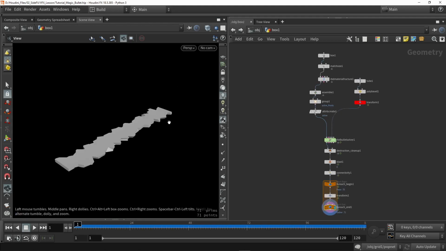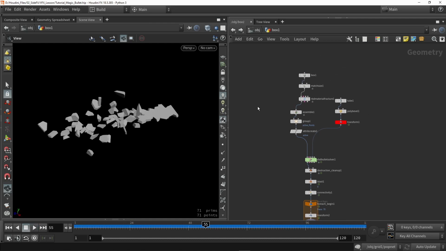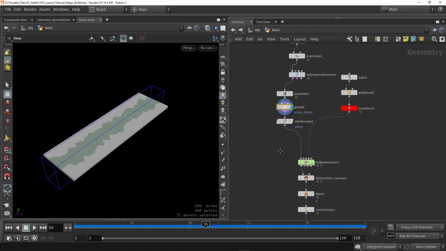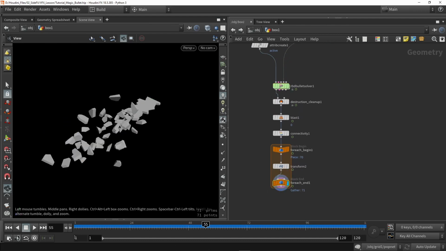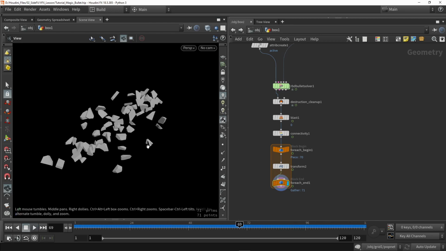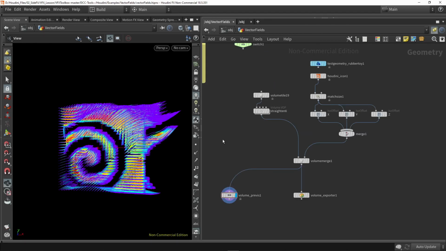Then the other part that I'm going to do in Houdini is that simulation. So I have here my timeline, and when I press play, I will have this debris off the ground. This is again a simulation here in Houdini. So we're going to calculate different areas where we're going to break up things. Then we have the simulation, we have some cleanup and some other things we can do afterwards to make this effect where we have the breakup, and then they also go smaller in scale. There are also multiple ways of exporting this, and I will mainly show you the way of exporting a rigid body to an FBX.